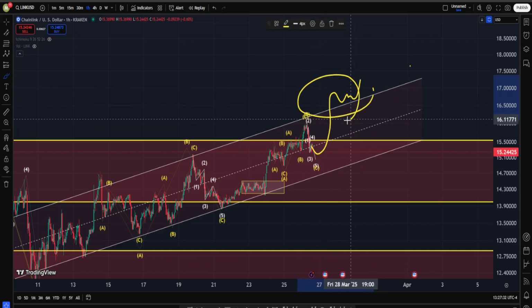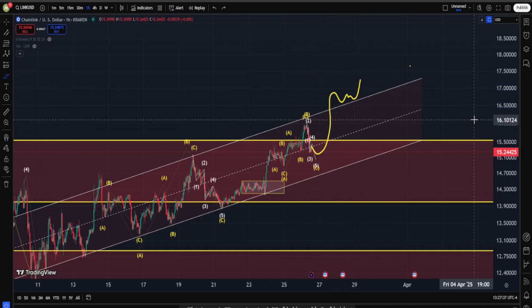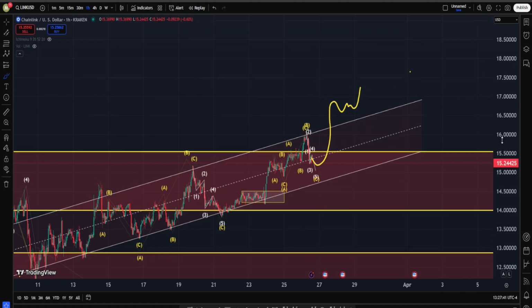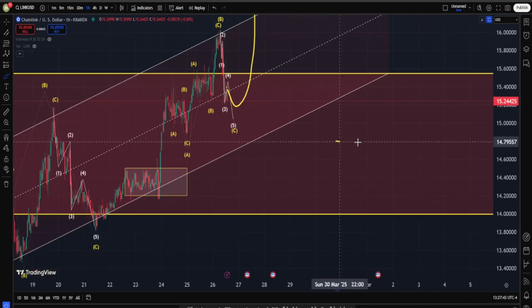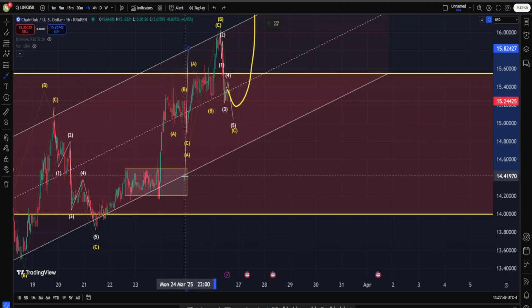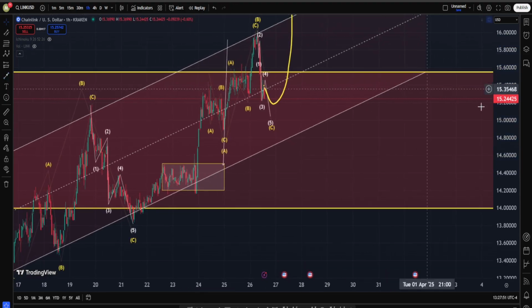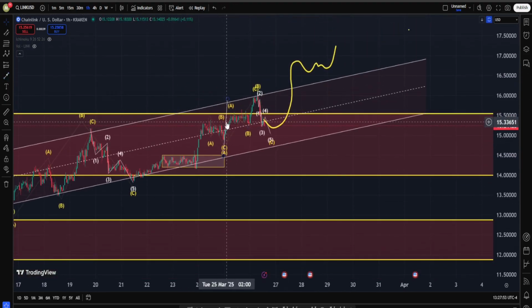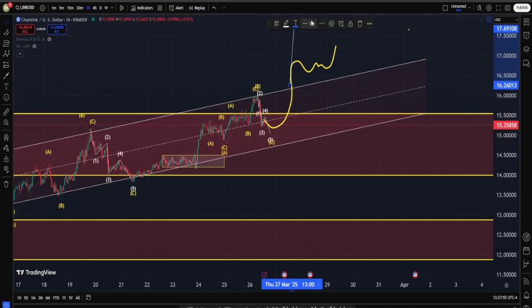And in this case, what's the target going to be? You probably know it if you have watched the previous videos. You need to first put your chart on regular scale and then measure the height of your ascending channel, starting from here to about here, and put it at your breaking point. Sorry about that one, my mouse is a bit glitchy. That would give us around, let's say, an $18 to $19 Chainlink.